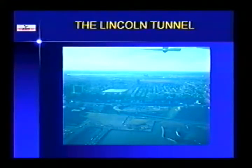The Lincoln Tunnel is just north of the 30th Street heliport. I've heard a lot of pilots calling it, and obviously you can't see the tunnel if you're looking down through the water. It's because the water's too dirty. It's buried in the mud, obviously, okay? I wasn't quite sure where the Lincoln Tunnel was, but I did find out that it is this ramp that comes down here and comes around and comes in.